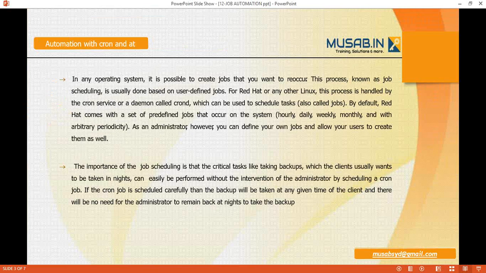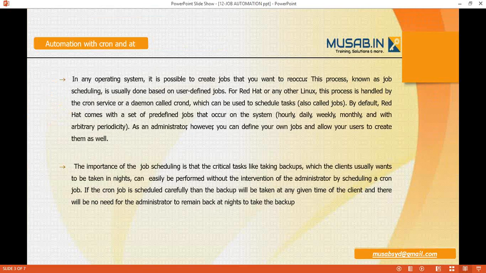For instance, sometimes you want a job to be started at midnight, 3 a.m. I would not be sitting over there to start it. What I'll do is I'll fix a schedule. On that schedule, at that particular time, that particular hour, that particular moment, the job will start on its own.